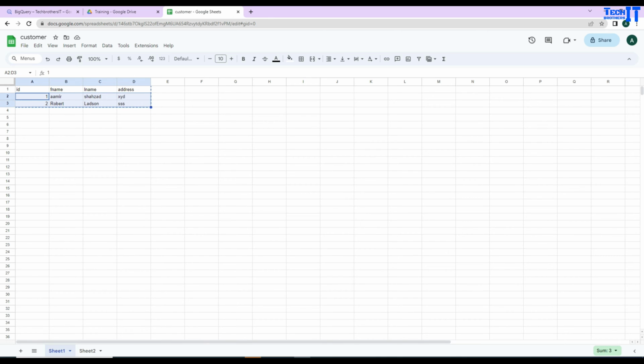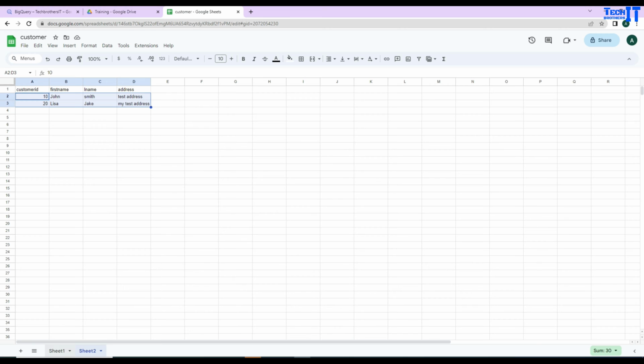Now in this one we have a customer, let's say this is an ID, first name, last name, address. Maybe the second one has a customer ID, so I'm going to call it customer ID, and maybe a first name in this case. But the data is almost standard data, with the same columns.